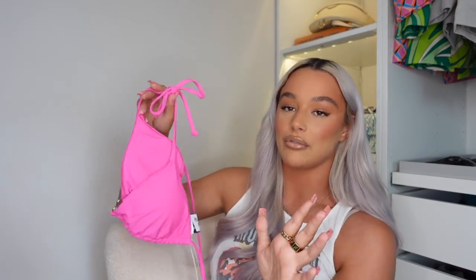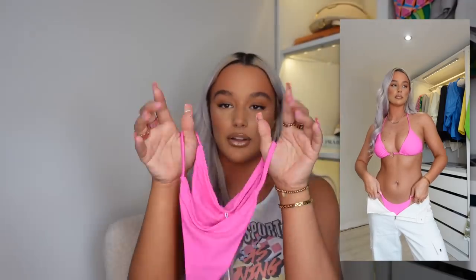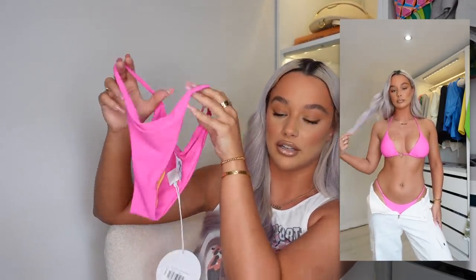Because I do need the cups to be a little bigger, I've got this in a size 12 — sized up once. It's ideal that I can tie the top and back however I want, because if it was a clasp I couldn't size up as easily. The quality is so nice — it's not going to go see-through when wet, it's actually the nicest, thickest material. The matching bottoms are kind of between thongs and knickers — not too covered up, but not too minimal either. The little straps at the side are really thin so you can lift them for a higher-cut look. I literally manifesting that holiday — I am going somewhere, I don't care where, as long as it's warm.